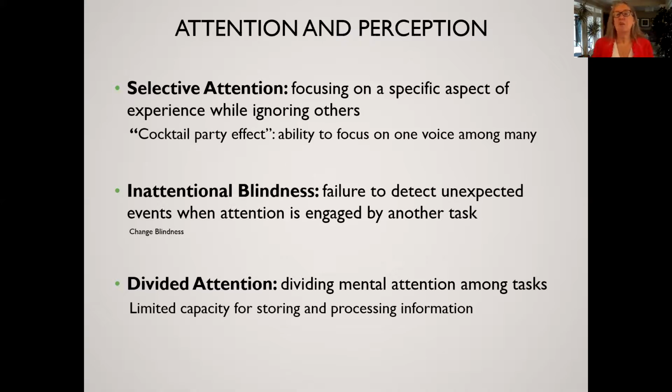Divided attention is when we divide mental attention among tasks. And we really have a limited capacity for doing this. Some people will say that they multitask really well. The research is coming down pretty clearly on the side that none of us are very good at multitasking. We do much better when we do one task and then the next and then the next. When we're multitasking, what we're really doing is constantly shifting our attention from one task to the other; you're not really able to do two tasks at the same time.